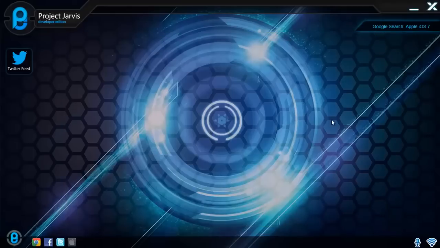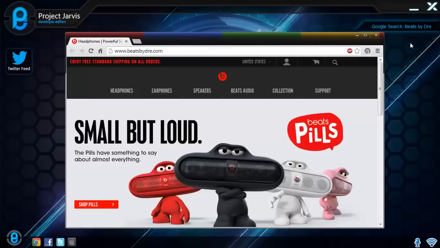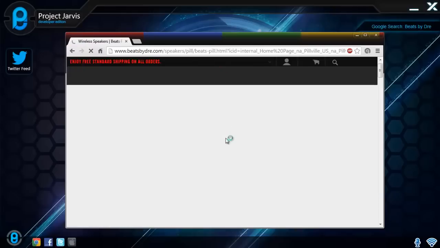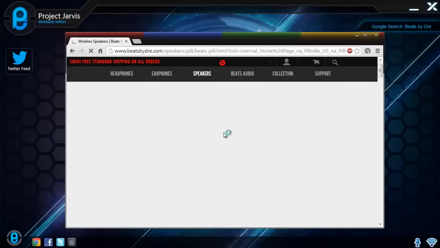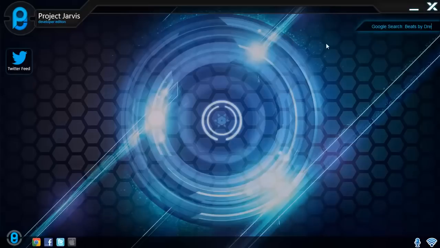Now we will try searching for a very well-known set of headphones called Beats by Dre. And as you can see, it has brought up the official webpage. Now you can use this method to search for anything you like, such as searching for the best Windows 8 tablets in 2013 or the best mobile phones at the moment. If you're done searching Google, you can simply tap the down arrow key on your keyboard and you're now able to search within the OS itself.